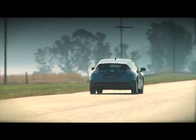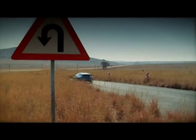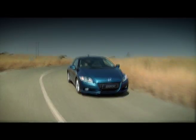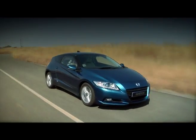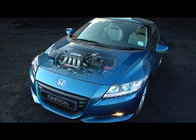I don't believe this was developed right at the beginning for hybrid. I think this was developed for something way more powerful, because the setup and the drive, you can feel you can put a way more powerful engine plant in here and it's going to just hold true. What they've done is they've made this car a lot lower. It's set up off the original Jazz platform. So the weight distribution, because the battery pack sits on the rear axle and then your weight's in the front with your 1.5 engine.